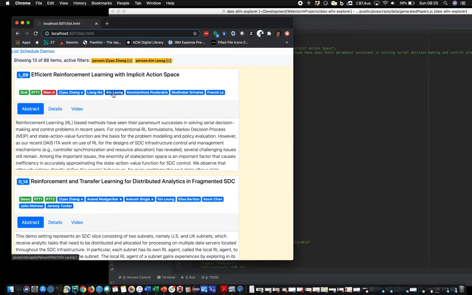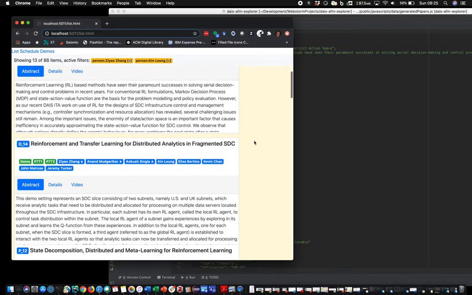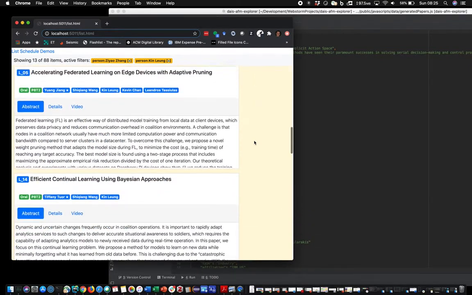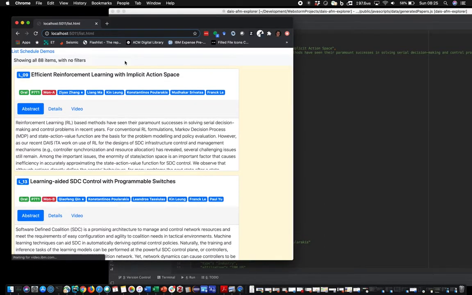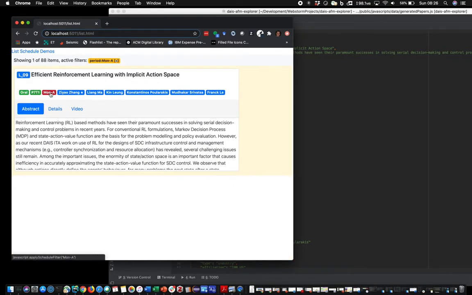If you click on a second user, so now we have 13 papers, so we're effectively filtering by papers that contain either of those things. And I can click on this little X here to get rid of them. I think this only works in Chrome at the moment, by the way, but it's only taken a few hours to get this far, so it won't take long to make it better. We can filter by, for example, the time period. I've only actually got one in here, but we would ideally identify every time period that these occur on.